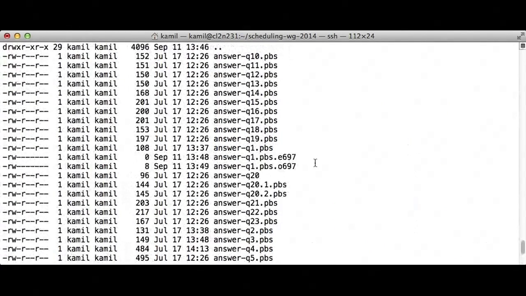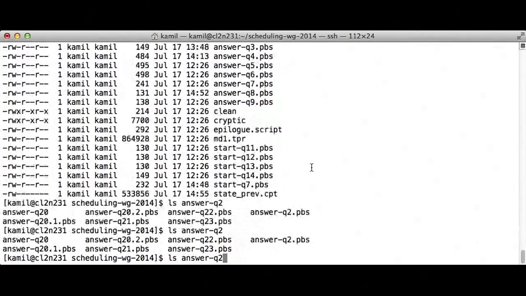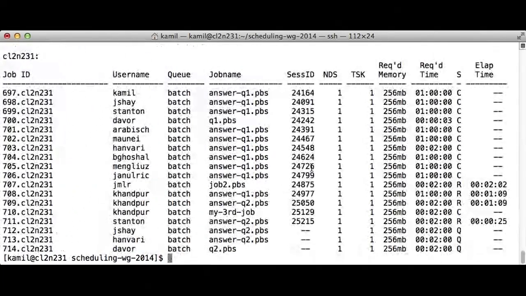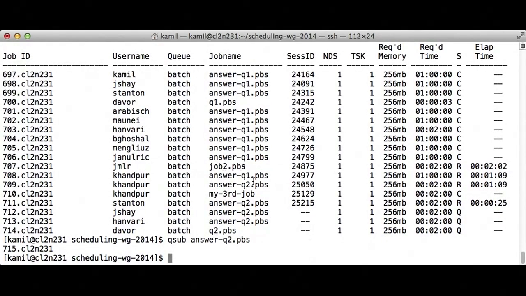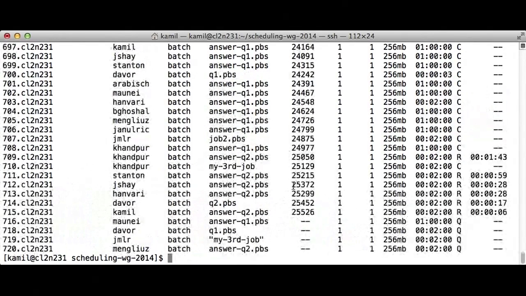Now, if you run your second jobs, notice that in the second question, you're asked to run a job that sleeps for 200 seconds, but only has a maximum wall time of 2 minutes or 120 seconds.